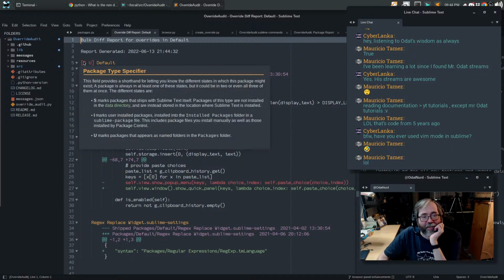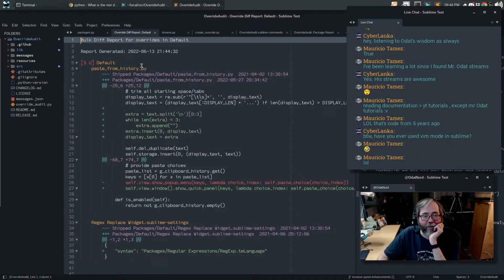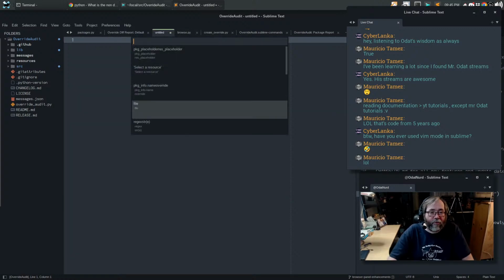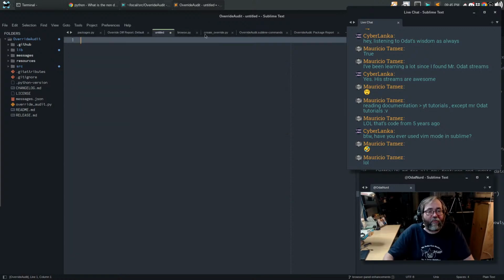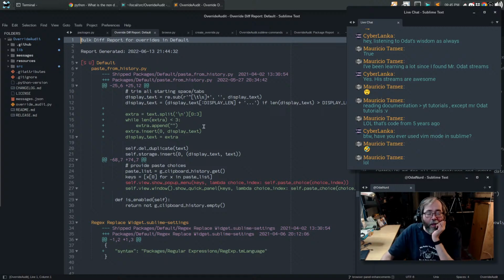There's a file named default.sublime-package that is stored somewhere that contains a bunch of default functionality in Sublime. One of those things is this paste from history plugin file that allows you to paste from your copy history. You get to see stuff like this, sort of a list of stuff that you have previously copied, basically.